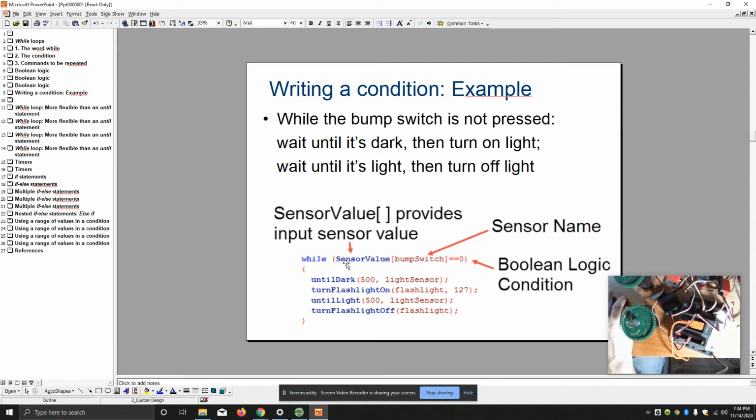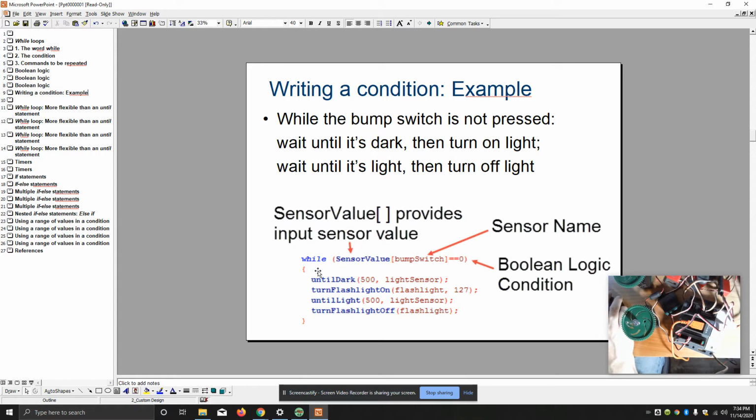So the while command is dragged in, and the sensor value, which goes inside square brackets, provides the input sensor value. The sensor value is the bump switch in this case, because the bump switch is not pressed, and it equals 0. That's what the 0 means.